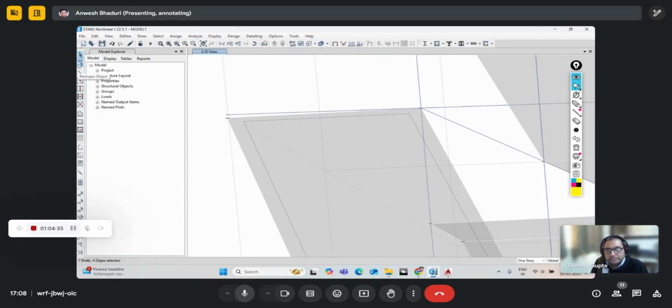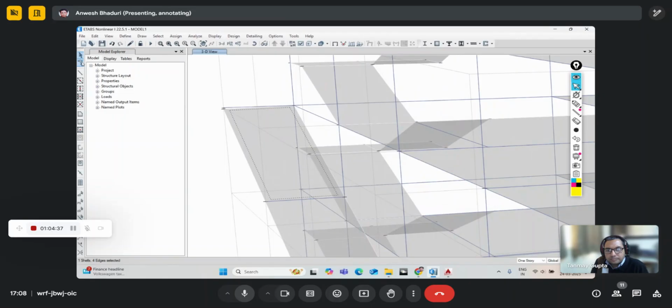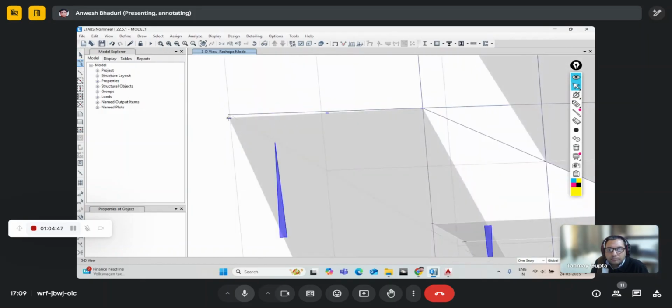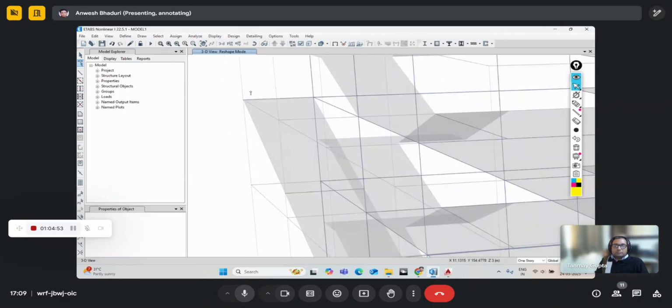So what we can do is use this reshape object cursor over here. We'll select the slab that is distorted, select the joint and push the joint to the frame.